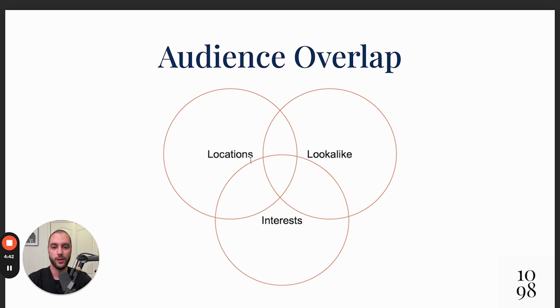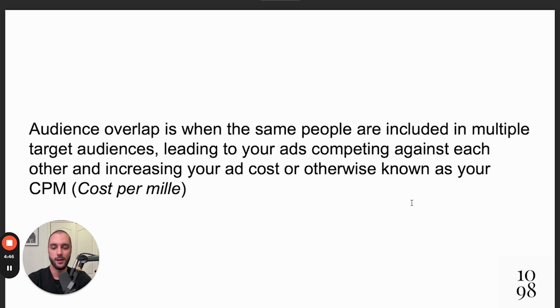So you're going to have your same ads in different audiences hitting the same person. So again, just to go over, audience overlap is when the same people are included in multiple target audiences, leading to your ads competing against each other and increasing your ad cost, or otherwise known as your CPM.